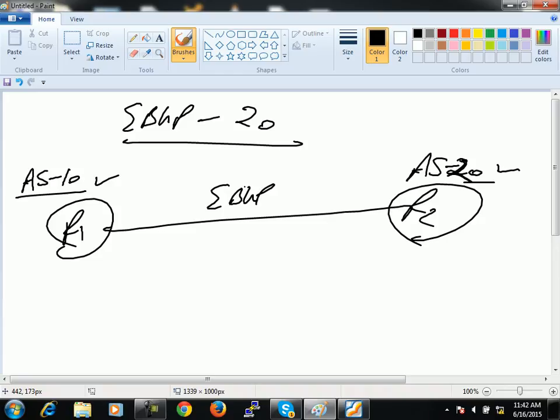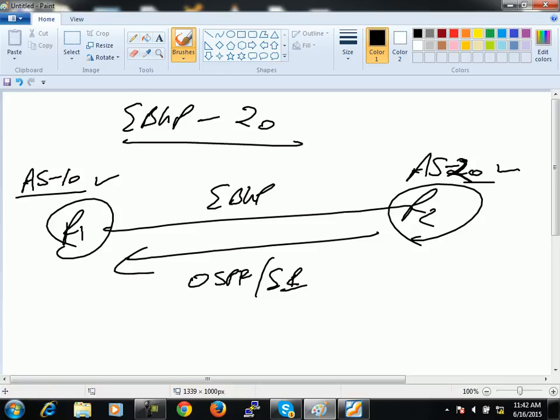So if you have more than a thousand prefixes, will you ever prefer to configure an IGP? But in case by mistake you have configured any IGP between these two different ASs, for example OSPF or EIGRP, will your routers ever prefer those routes which are learned through IGPs over EBGP? No, because by default the AD value for EBGP is 20, which is the lowest among all routing protocols, among all IGPs. You can take the example of EIGRP, which has the lowest one, which is 90. So if by mistake you configure any IGP between these two routers R1 and R2, it will still keep on preferring BGP only. It will install routes coming through BGP only inside the routing table.